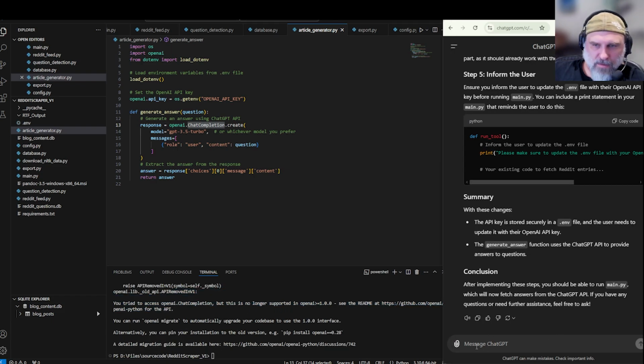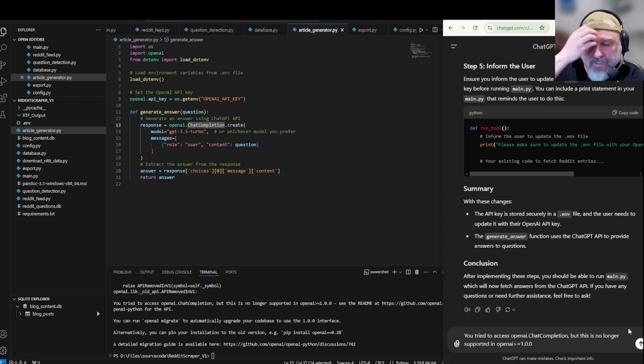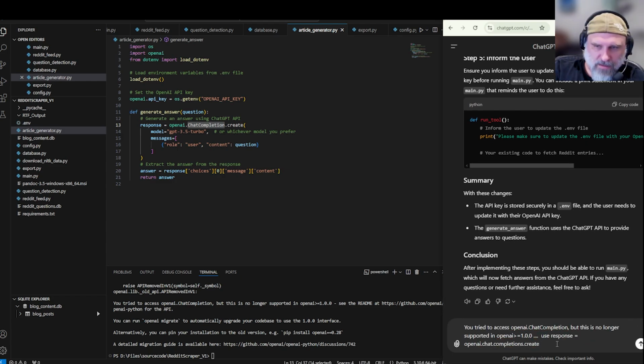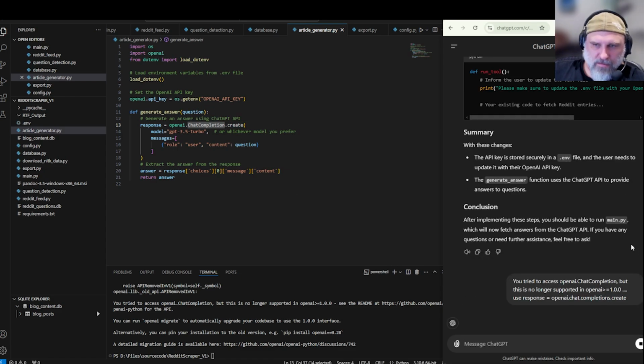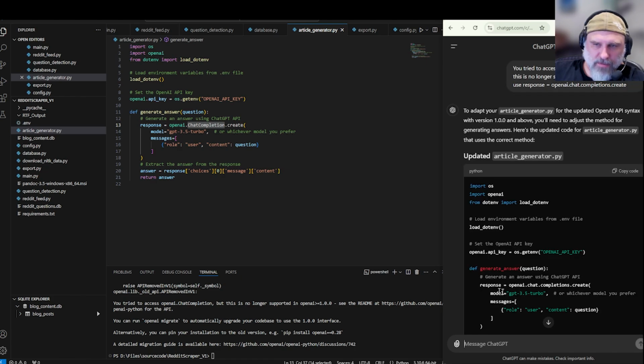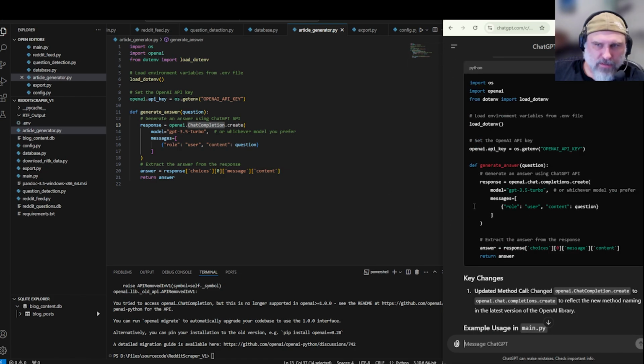Control C, Control V. And if you look at the documentation, it says use OpenAI chat.completions.create. So it'd be chat.completion with an S.create. Let's just see if it gives me what I need to use. OpenAI chat. Okay, there it goes. Model messages, which is pretty much the same. It's just they changed the way the function works. So the only thing that's changed is this line right here. Answer choices, 0, message, content.